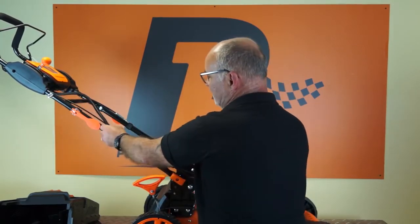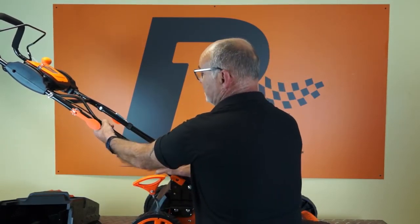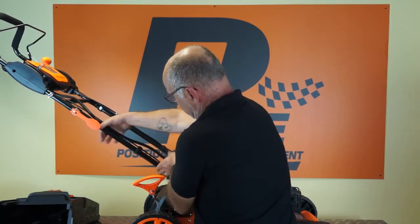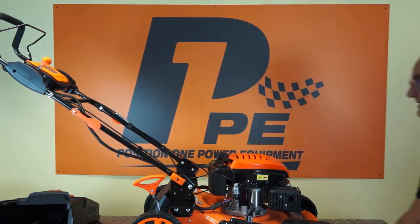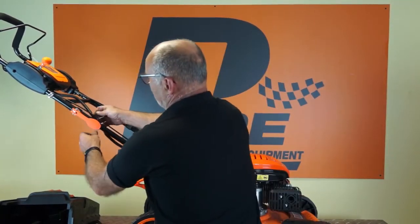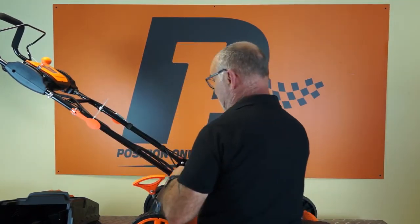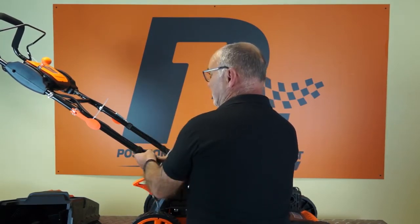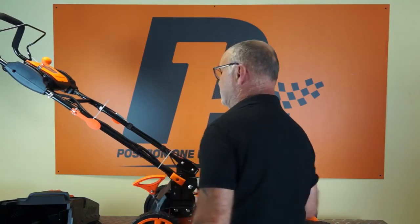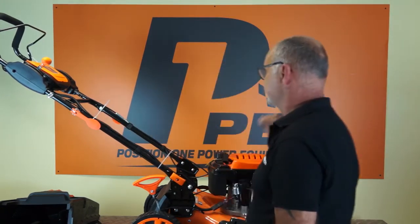Now the battery cable will actually go through these clips, but we do provide a couple of cable ties for connecting the battery cable somewhere here and somewhere here. So I shall show you those. They are in the little toolkit with the spark plug spanner. So you just simply use the cable tie, and you can bring the cable into it as well. So one up the top there, and one down the bottom, just to keep the battery cable secure. So that's the cables tidied, and I will snip these off with a pair of scissors.